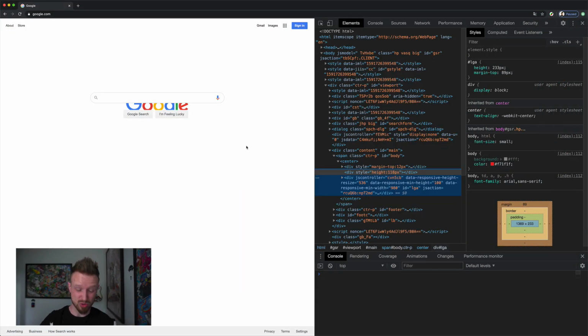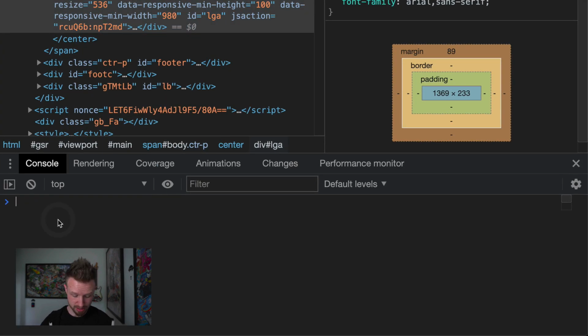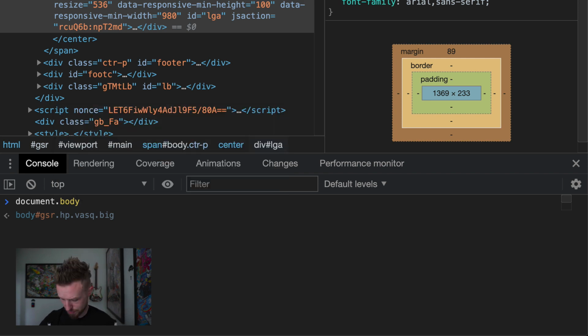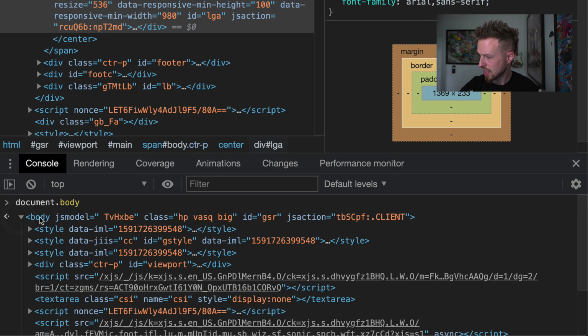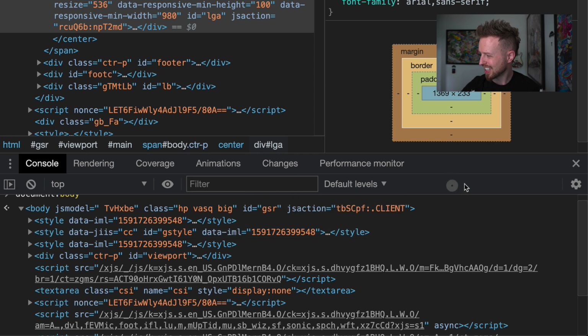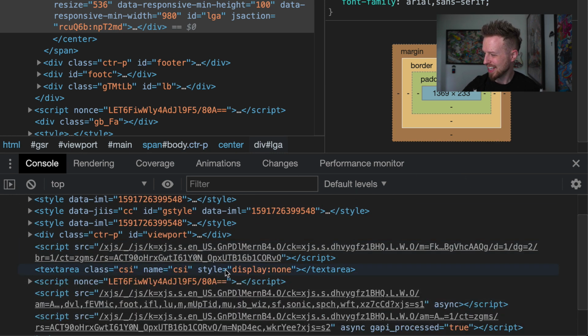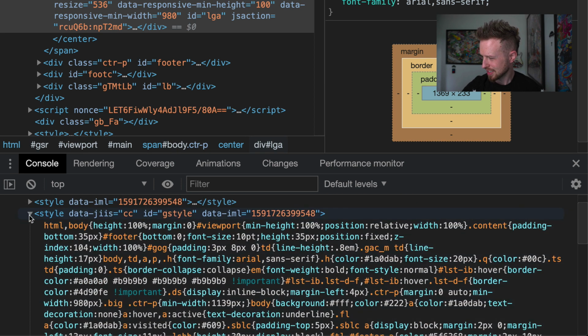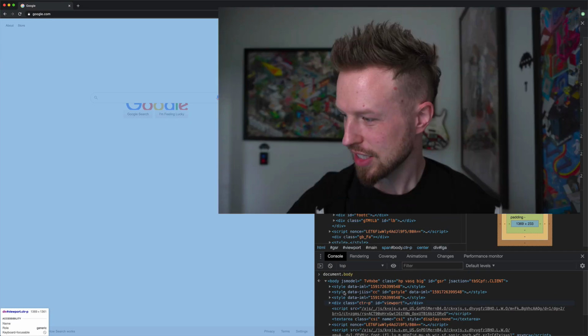So let's go look at the console. Right down here, we can say document.body. And if I hit enter, we will get a very similar presentation to what we got inside of the Elements panel, if not the same. Look at this. This is really high quality. Well done, DevTools team. So that's just an object. That's a JavaScript object that they've richly parsed and printed really nice. They made it look easy.